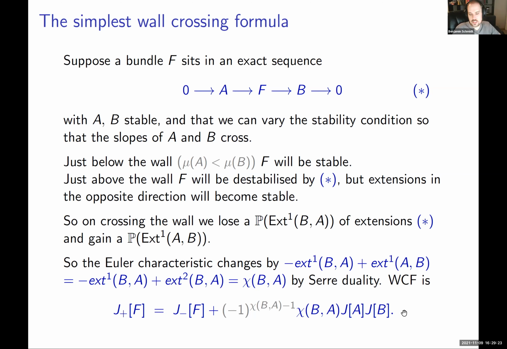Thanks. So do I understand right? If you know, let's say, some Jordan-Hölder filtration of your strictly semistable object, then from that you can sort of write down the formula? Or how does it work? Yeah, you can write down part of the formula that relates to that object. So yes, that's right. If you're on the wall and you have some Jordan-Hölder filtration, then that will give you a term in this wall crossing formula.